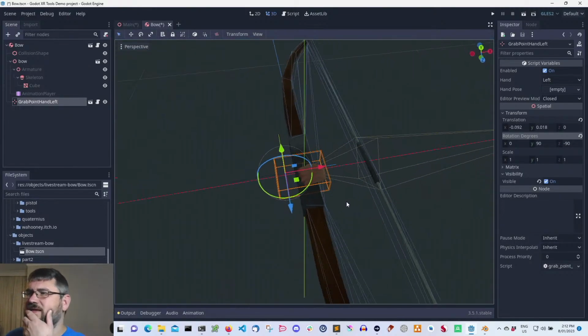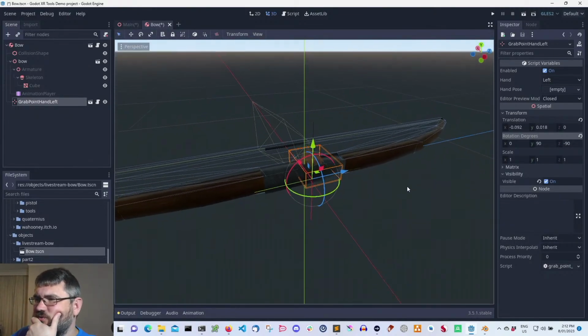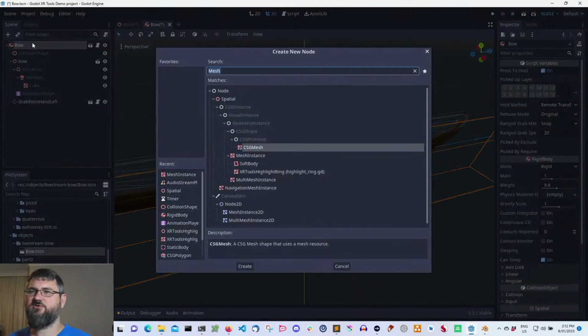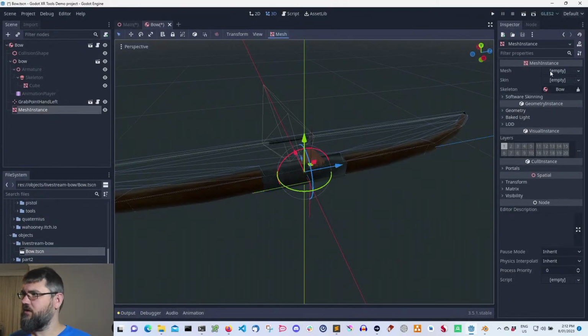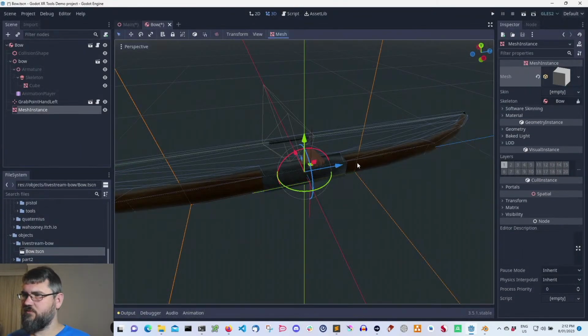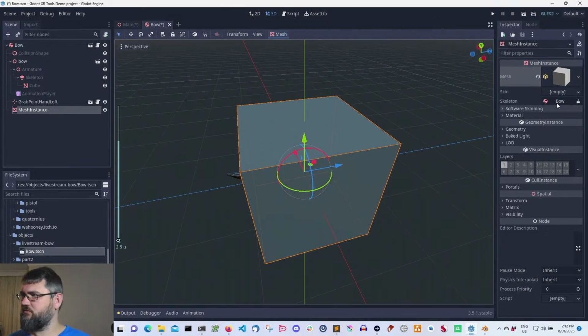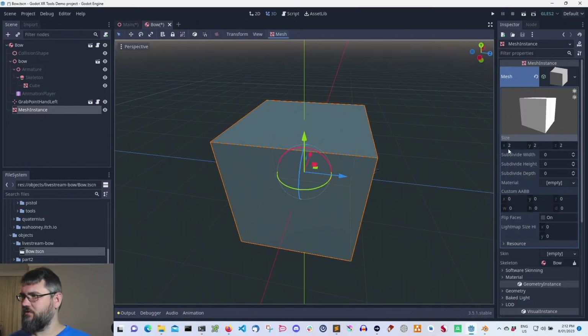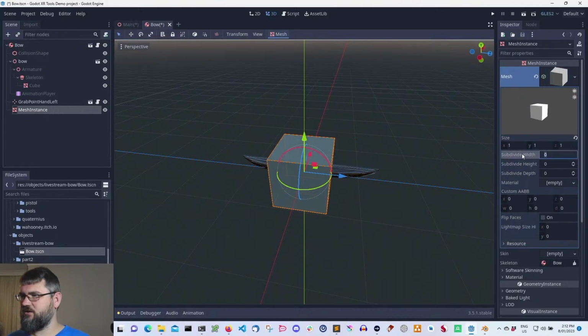Now in this case, while I think the bow is the right sort of height, let's actually see how big our bow is right now, because I just want to have a bit of a look. Yeah, the bow is definitely too big because the bow is over 2 meters. So maybe it is just a 10% scale that we need on the bow.